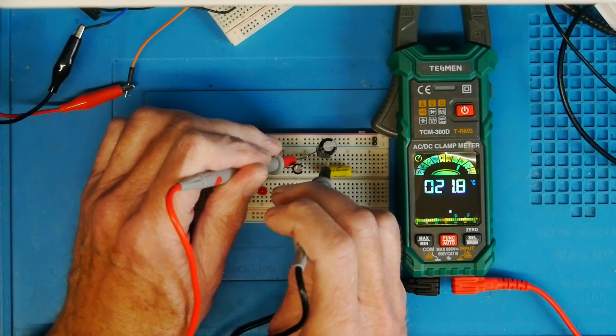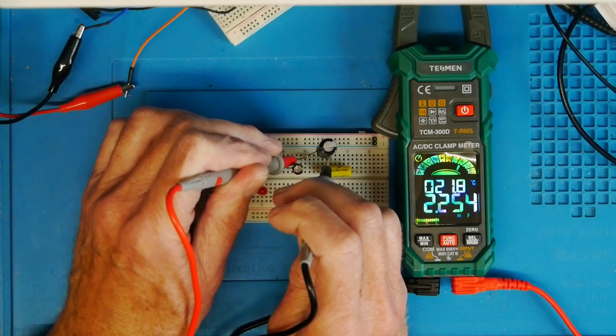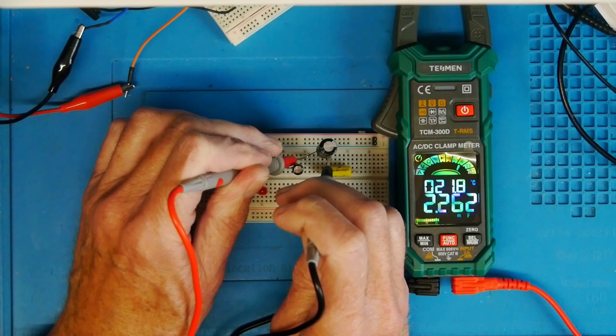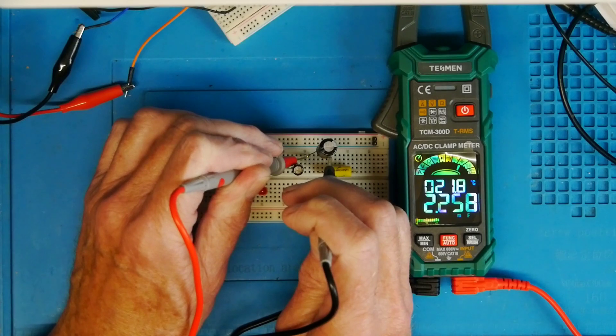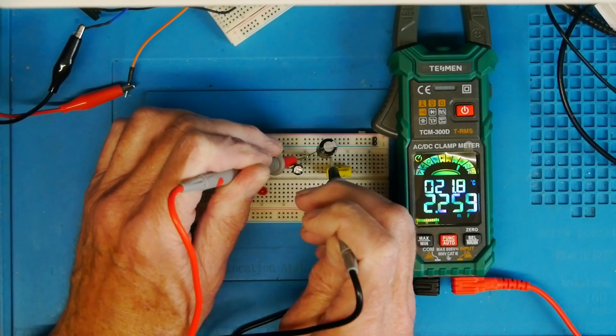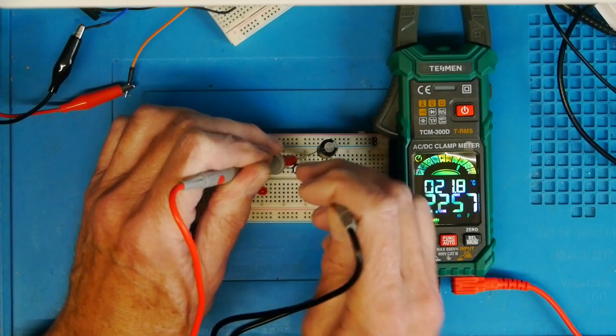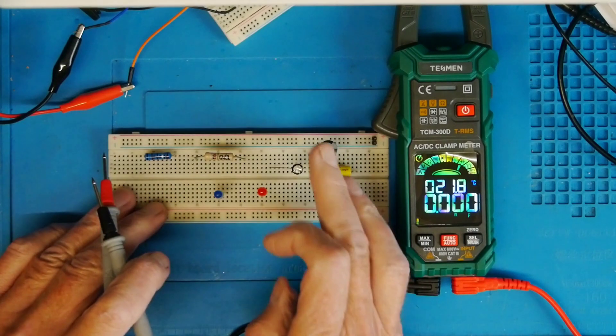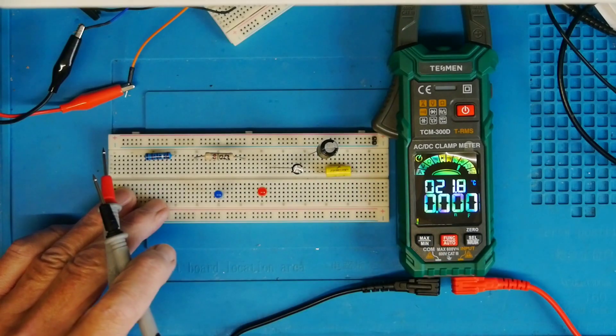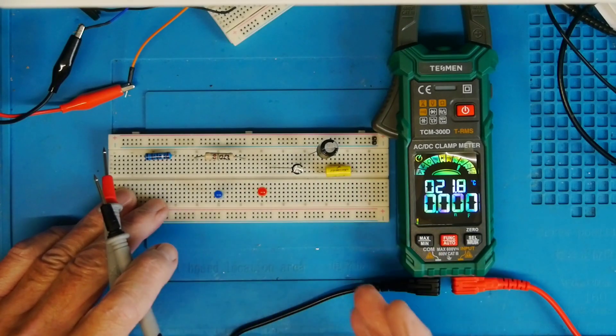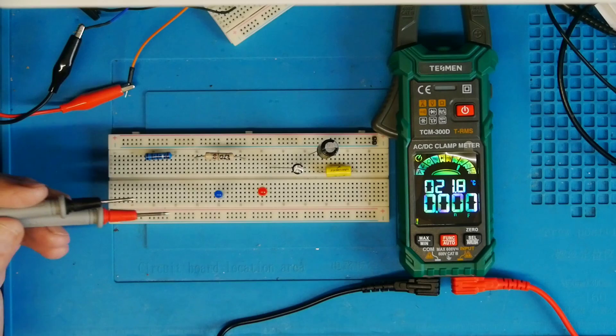This one is a little too big, above the 600 microfarad. Let's see what it makes of it. The response time is a little bit longer, it's having to work a bit harder. But it's now telling me 2.262 millifarads, or 2259-58 microfarads. This is a 2200 microfarad capacitor. So it is managing to work outside its specified range up to 2.2 millifarads. I did try a really large capacitor and it wasn't reading quite so well, but it was outside its stated spec anyway.